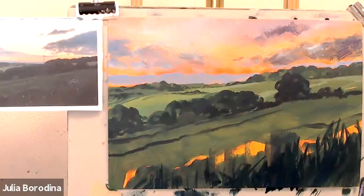So we'll have a gentle purple, maybe with a small amount of green. I'm just using the palette colors. I've got a small amount of green on my palette, some violet, and some small amount of white. Let me just put one of those strokes.